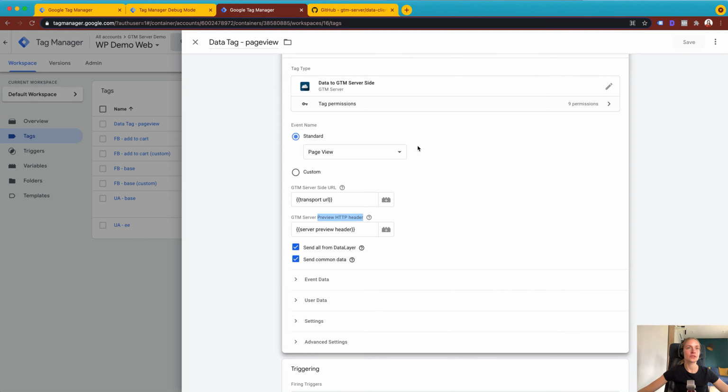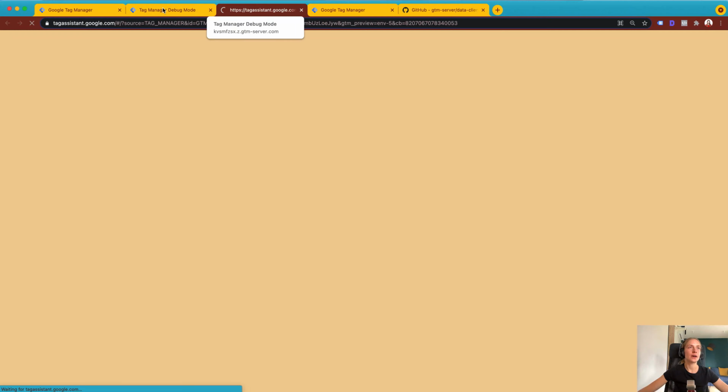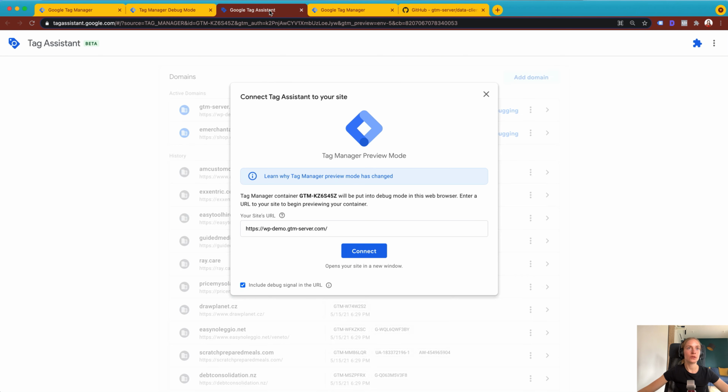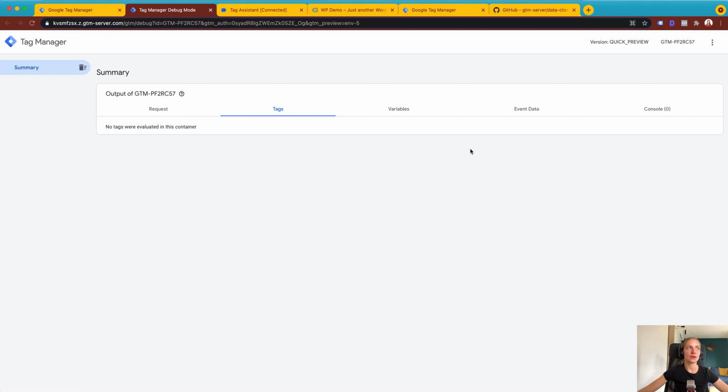So, for example, if you go to the preview mode of the web and server containers and don't see data tag information inside the server container, you need to check that the preview header is correct, because it updates from time to time. So for example, if you're working inside the tag manager today, the preview header can be different tomorrow.